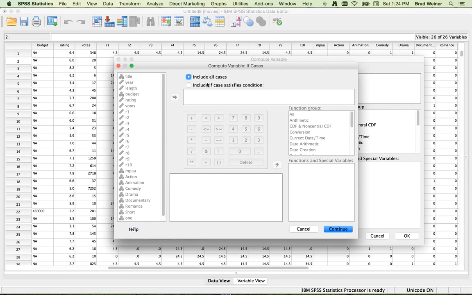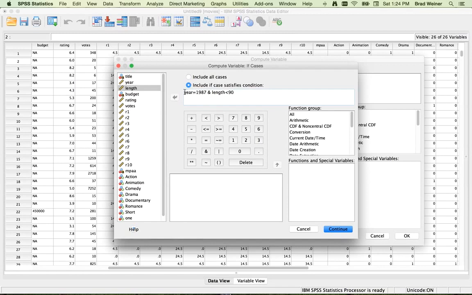And so you can include all cases, but you can also do if year equals 1987 and length is less than 90. And all of those functions are also here too. You can click on them: less than, greater than, less than or equal, greater than or equal, equal, not equal, and, or, and then this is sort of not, if you want to pick something that is not something.